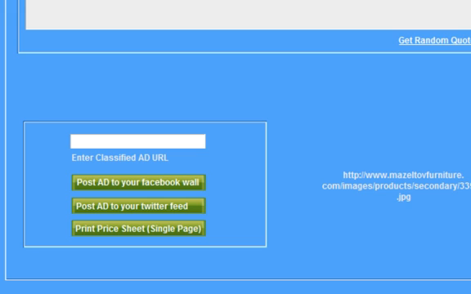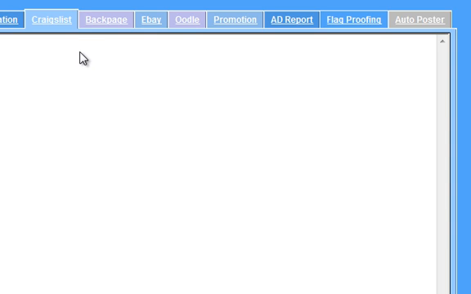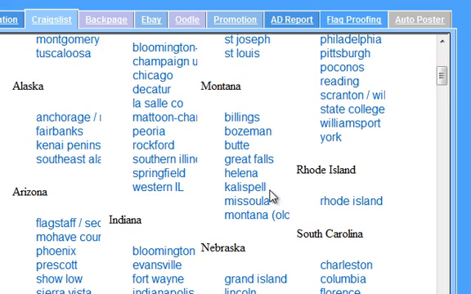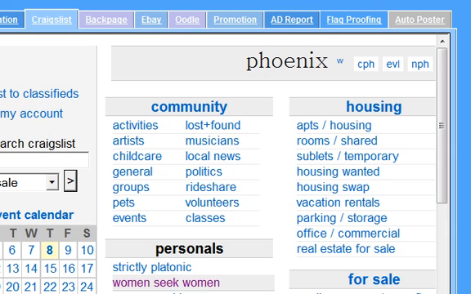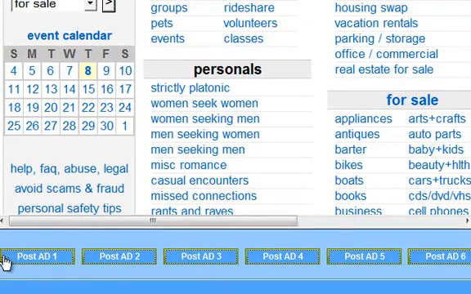So I'm going to go over here, and here's your tabs right here. Craigslist, Backpage, eBay, Oodle, special promotions, review all of your ads. We'll talk about this in a second, these two. So let's go ahead and just hit Craigslist, and you'll pull up Craigslist here, and you can see here, you can also search and look right into Craigslist to view it. It's just Craigslist, not a big deal. So what we have here is these ads.